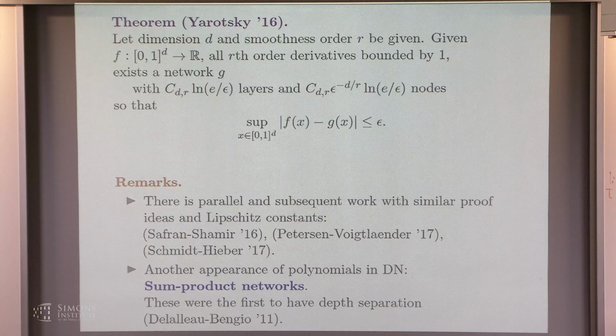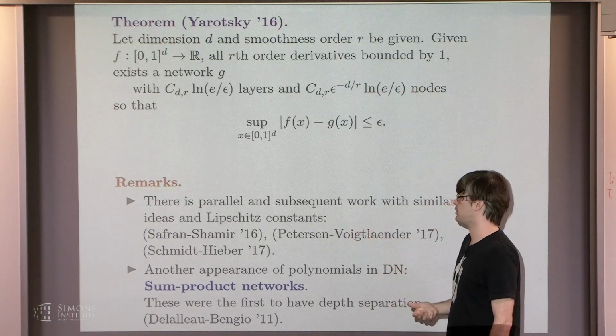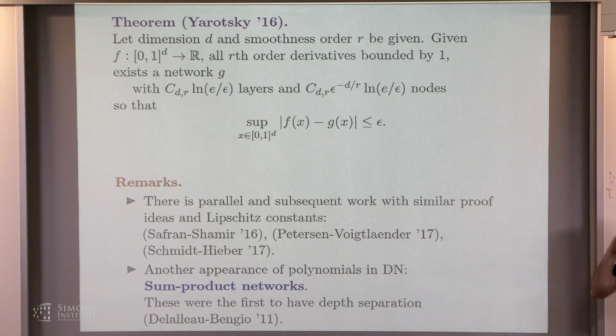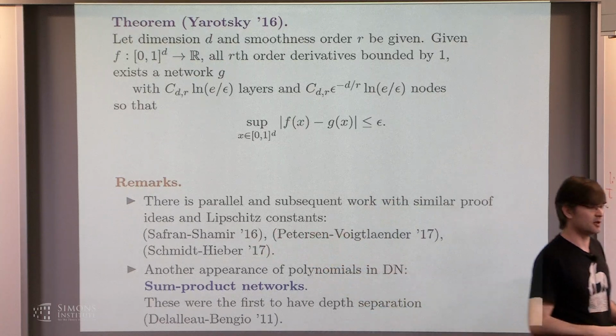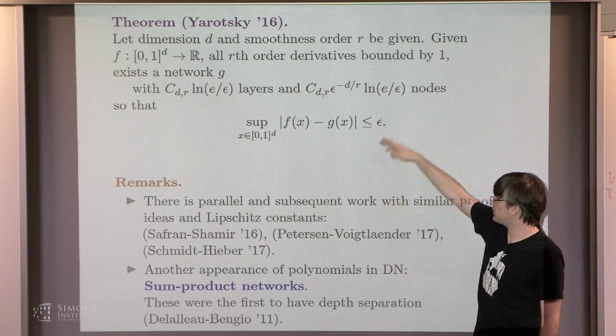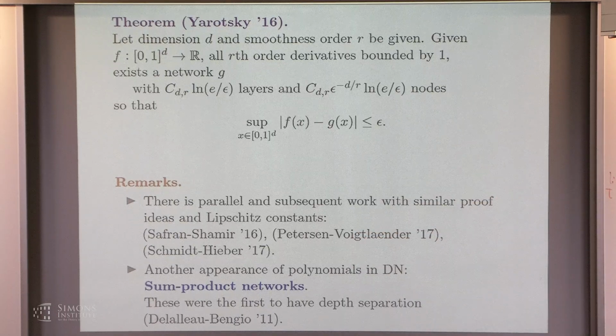Here's some other results I should mention. Around the same time, Safran and Shamir also proved this. They did not use the x-squared construction I just told you about. They used a related one that did digit extraction, but it actually has a similar Lipschitz constant. So that applies there. And I checked all these other proofs out of paranoia. They all have the same Lipschitz constants internally. If you're curious about the other Sobolev norms, then that's what you can check in these other papers.